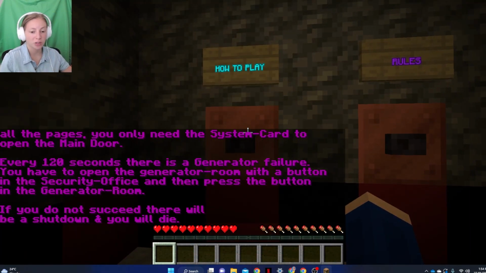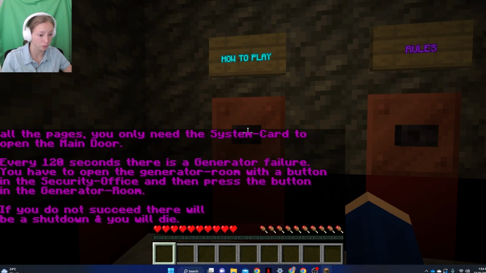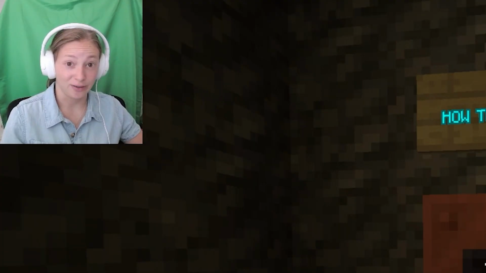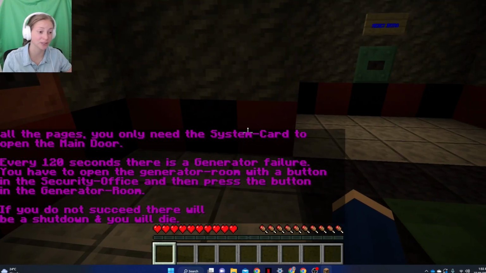Every 120 seconds, there is a generator failure. You have to open the generator room with a button in the security office and then press the button in the generator room. It's a bit of a mouthful. If you do not succeed, there will be a shutdown and you will die. That's great. Oh dear. I hope I understand this. I probably don't, but let's find out.